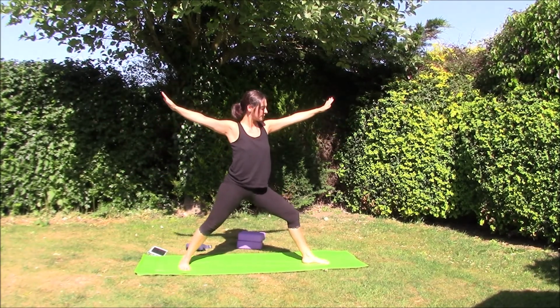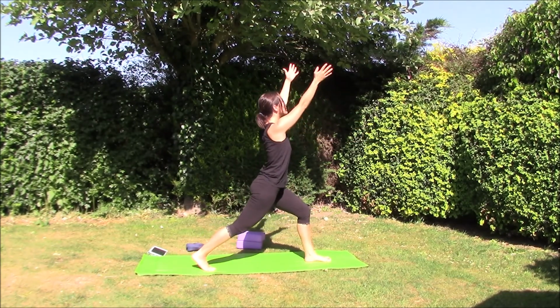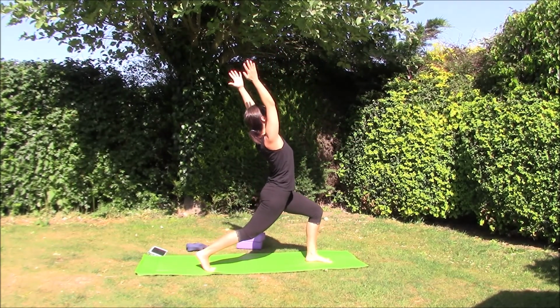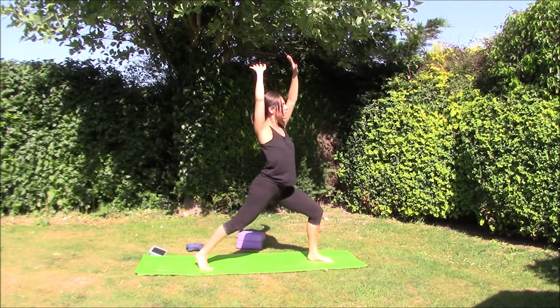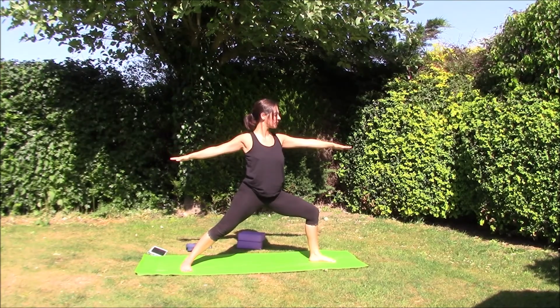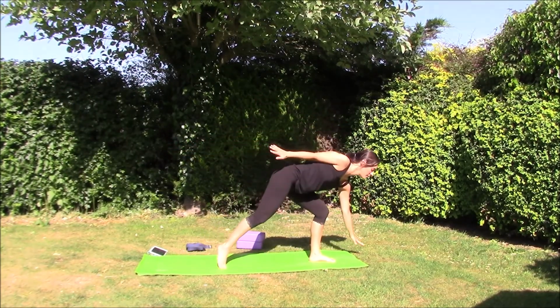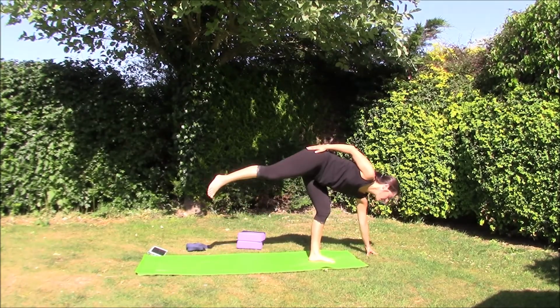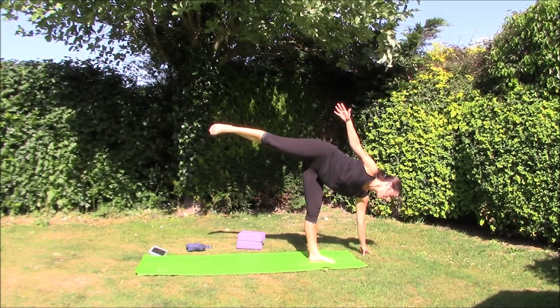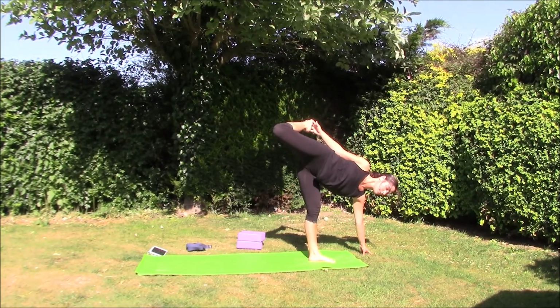Coming into high crescent lunge. Send those palms high, palms are facing, tuck the tailbone under, draw the tummy in, then exhale opening into warrior two, pressing through outside of back foot, left knee over left ankle. Lengthen through crown of the head. Then as you're ready, stepping forwards, bringing the weight into that front foot as you reach for the floor with those left fingertips, and then reaching into Shavasana.